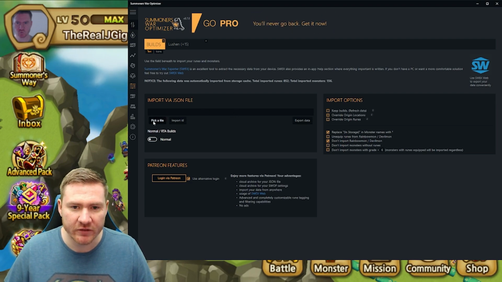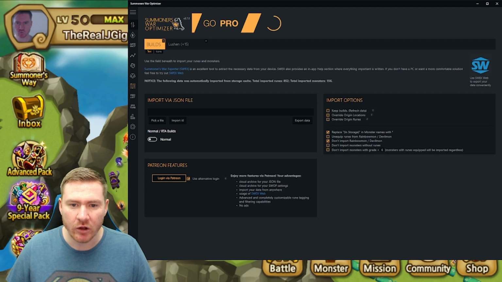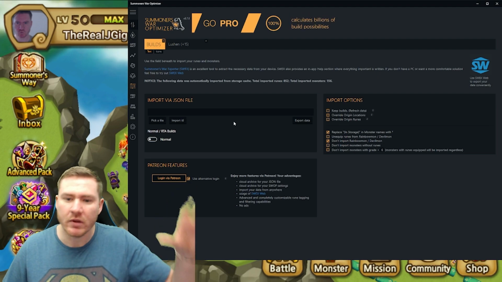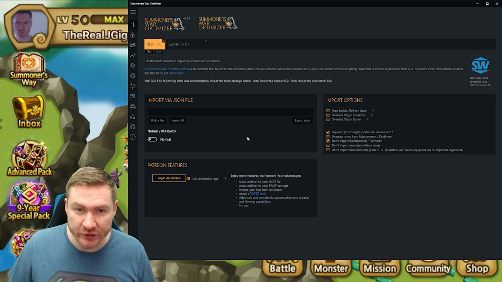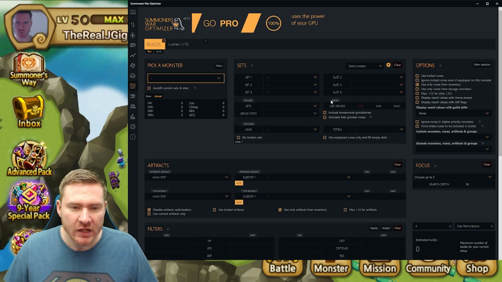Okay, so you're going to go pick a file. Your JSON file is going to be in your Summoner's War exporter files. You're going to pick whichever one you want to use and hit open. It's going to load it up in here, and then you're going to say import it, and it's going to bring all the data in, and then you're going to have all of your monsters and runes and everything available to you. Okay, so if you don't know how to get your JSON file, again, check out that video and then come back here and follow along.